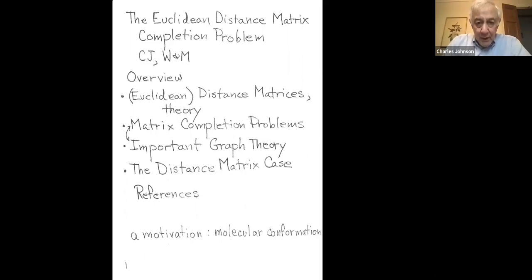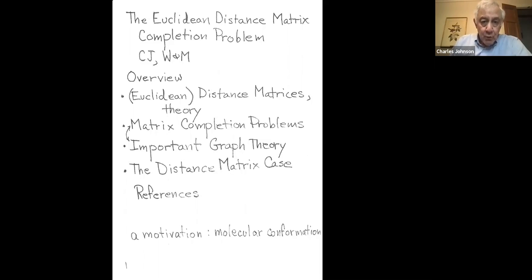Well, I think we all realize that there are many instances in which we know some distances among points, and we'd like to know if there's a full set of points that enjoy these distances. And roughly speaking, that's the problem that I want to talk about. So there are many applications. One that was actually briefly mentioned in the prior talk is the molecular conformation problem that motivated me to some extent.